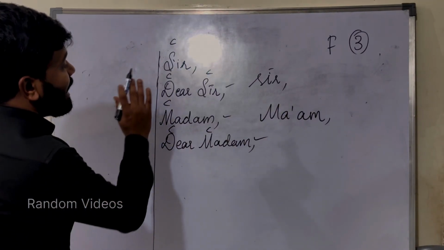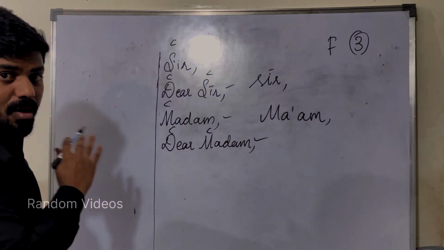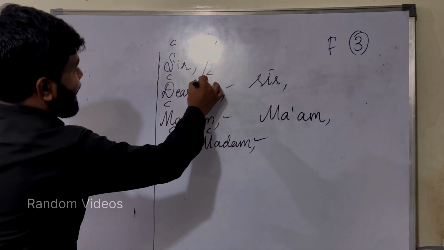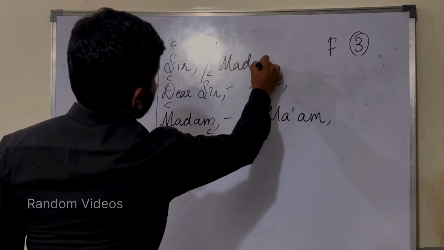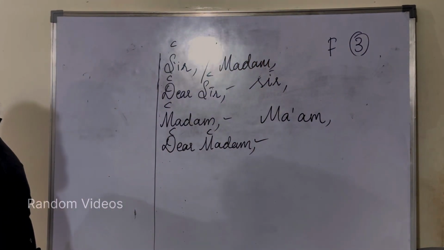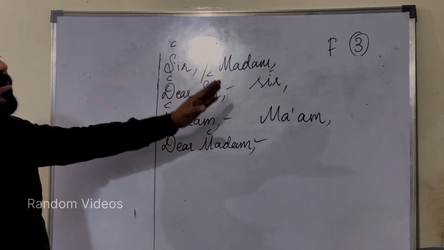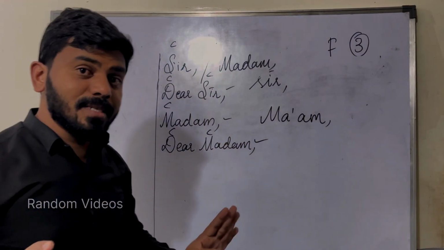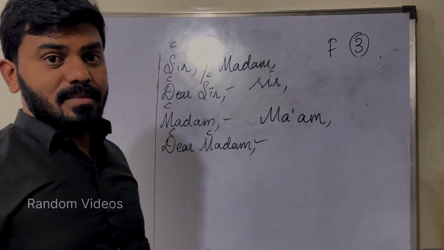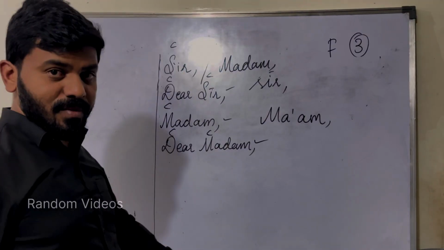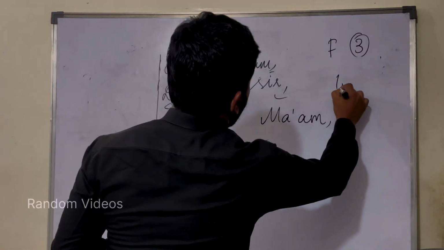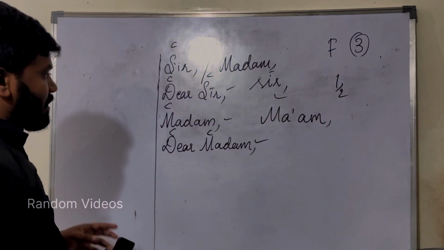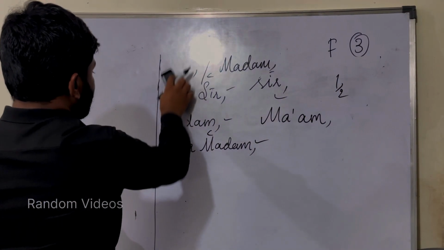Very surely any one of these, not all. Please do not put a slash and write "Dear Sir or Madam" or something like this. You will not be given marks. "Sir or Madam", no. "Respected Sir", it is not there. Please do not write any of this. Follow any one of these and you are given half a mark. Totally we have covered 2 marks.